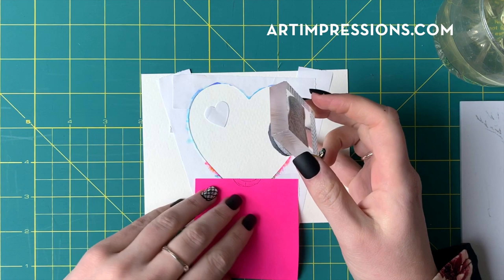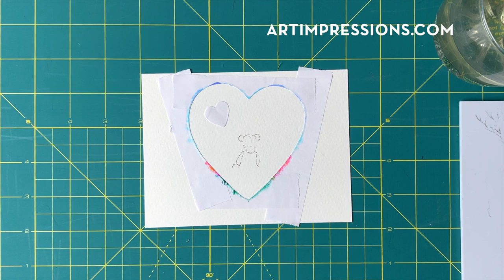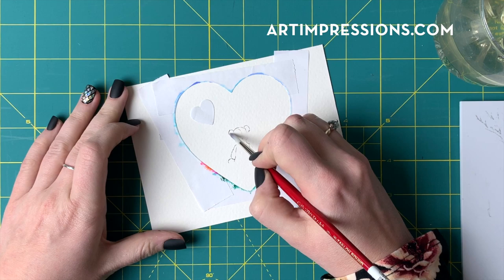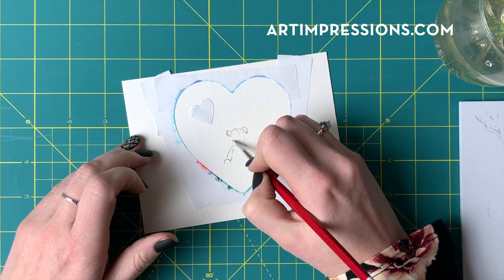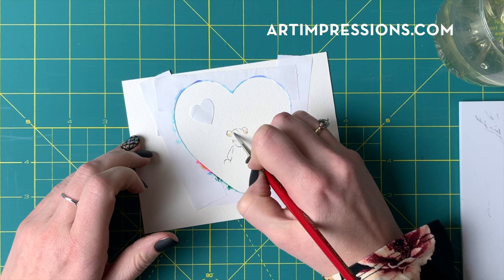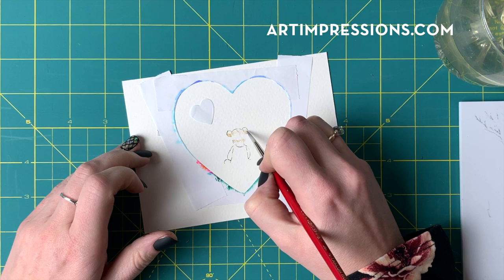I'll stamp her in there. You can see her little space buns, which I love. I'm going to take my brush now and just lightly start the process of pulling the color out of the lines for her hair, because I'm going to layer this a few times. I just want to get that going so those areas can dry and I can come back in and layer again — just start that first layer. Of course, we want to leave our highlight, so I'm leaving a highlight up here, up here, and on top as well.